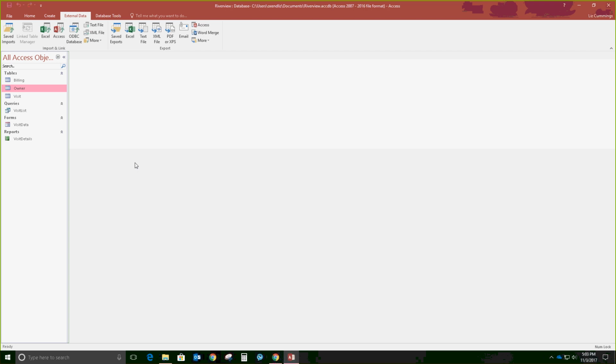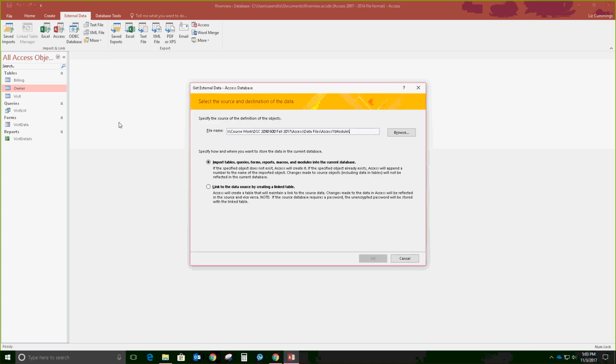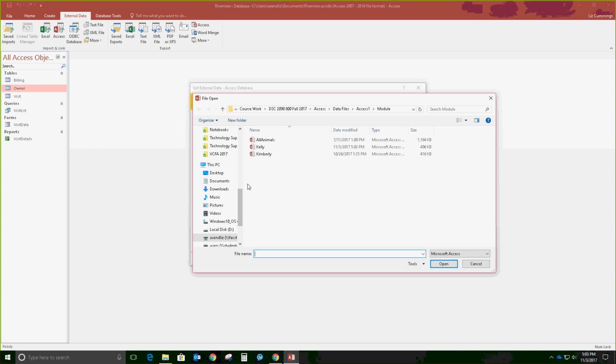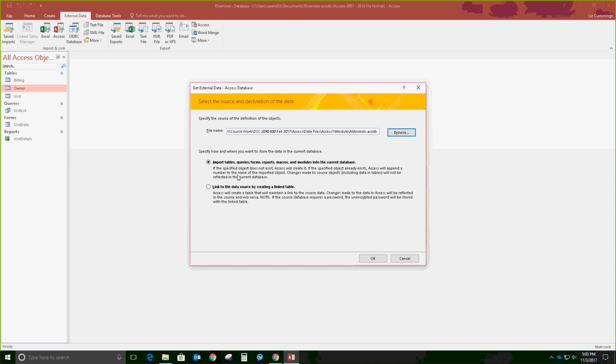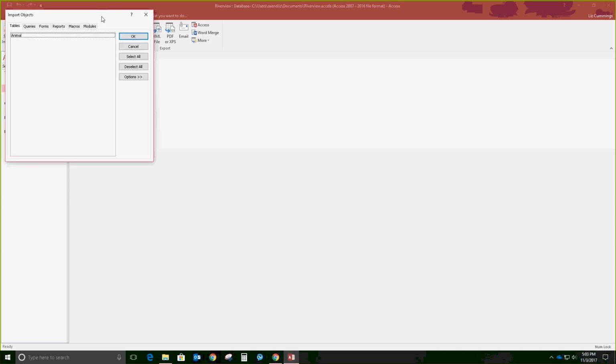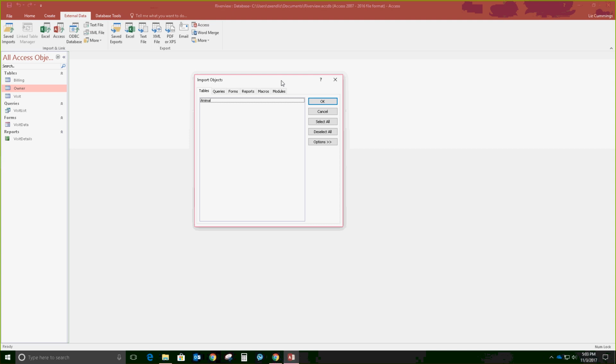All right, so next what we want to do, again, is we're going to select Access. All right, we're going to select Browse. And from here, we want to select All Animals. We're going to select Open. Again, we're going to import tables. We have our Import Objects box.